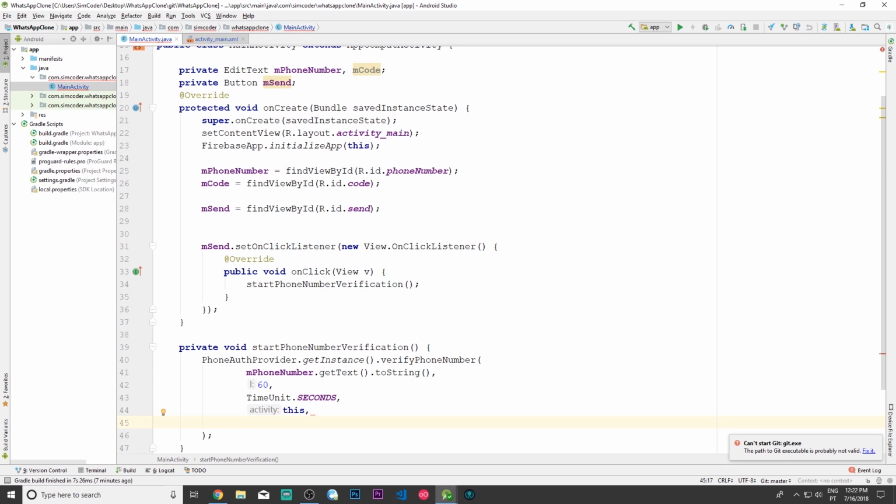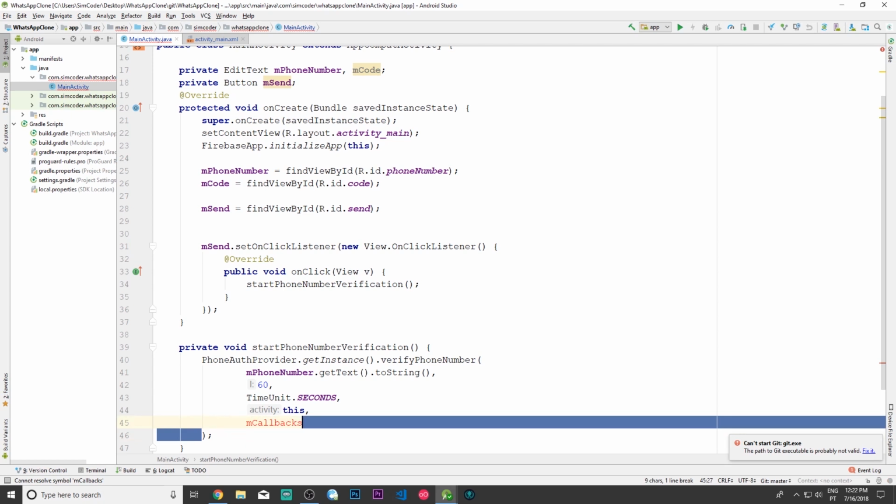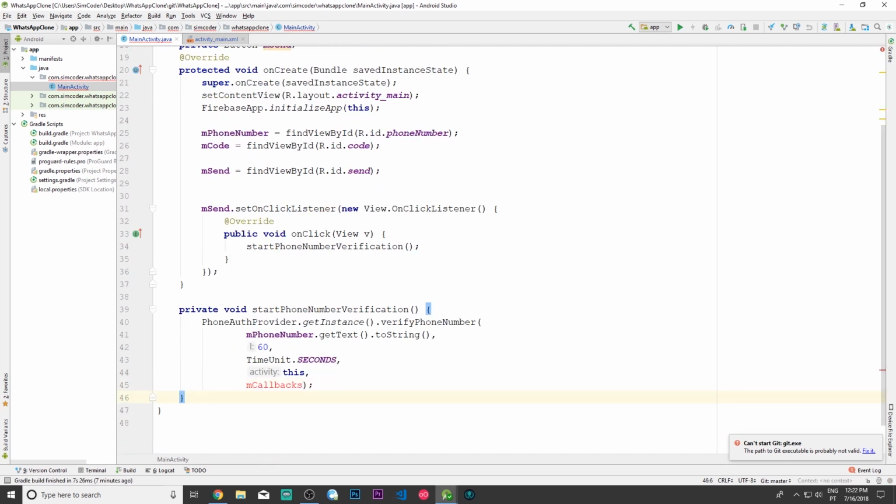So that will handle failures or successes when it comes to the user receiving and using the code. So let's simply call it now. So mCallbacks, and we'll create this variable in a second, so don't worry. And that's it. Close that up.